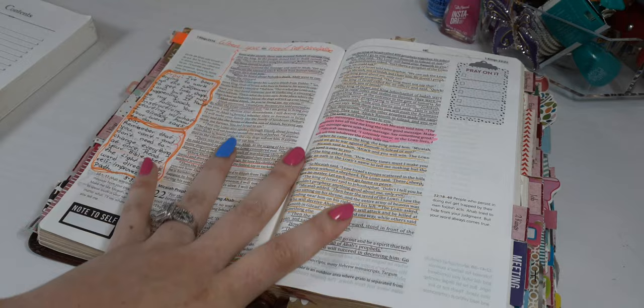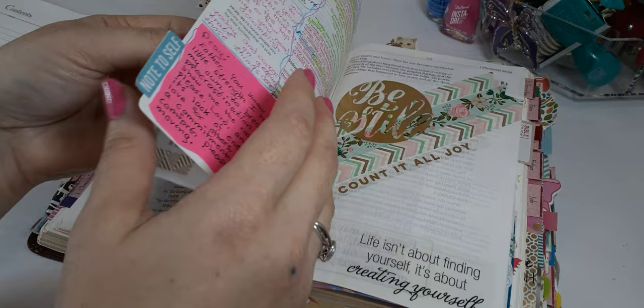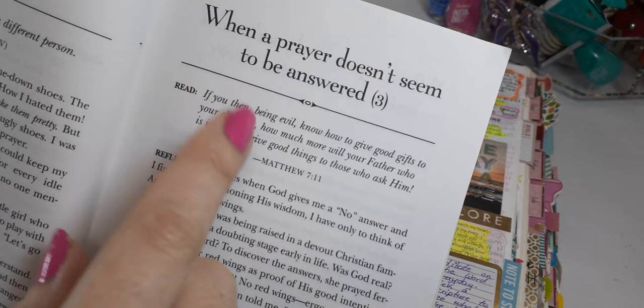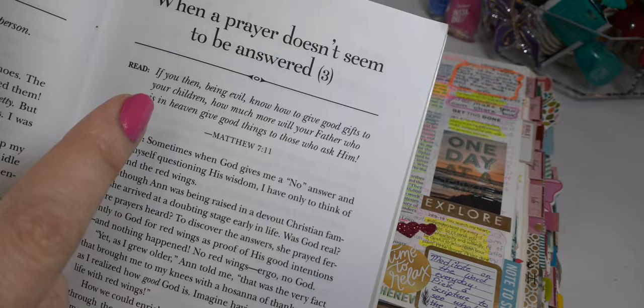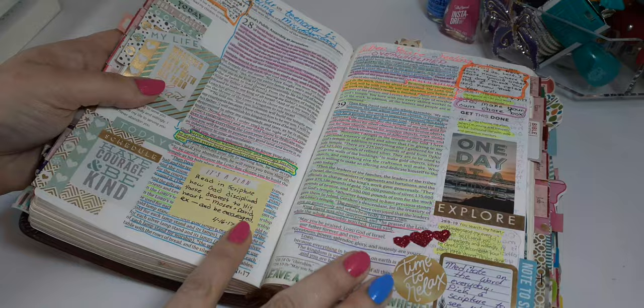I'm always telling you: no matter what devotional you're using, bring it to your Bible. Don't just use the devotional alone. A lot of devotionals have the prayer right there, but please don't just say 'I read my verse for the day, so I don't need to read my Bible.' You need to do way more than just reading a single verse, way more than just reading a single prayer for that one verse. You got to do more. If you don't do more, you're never going to grow on your spiritual walk.